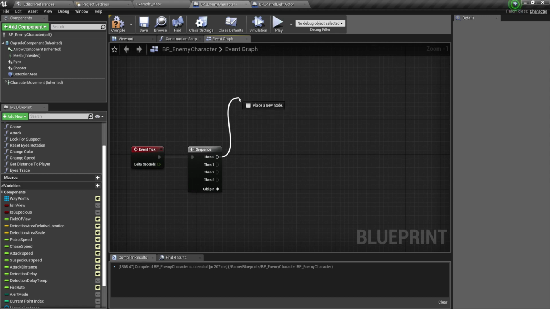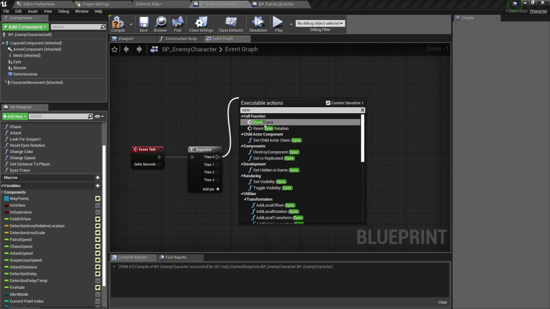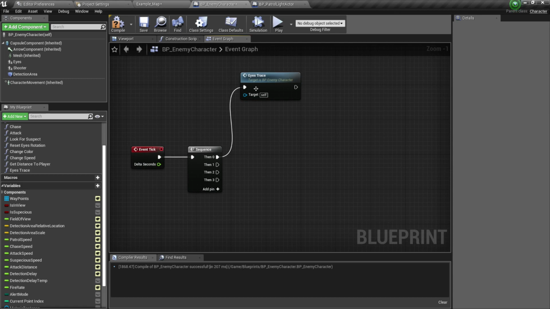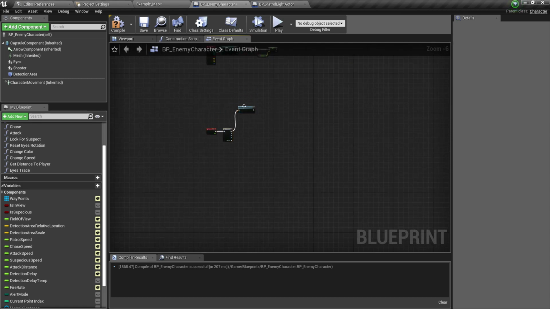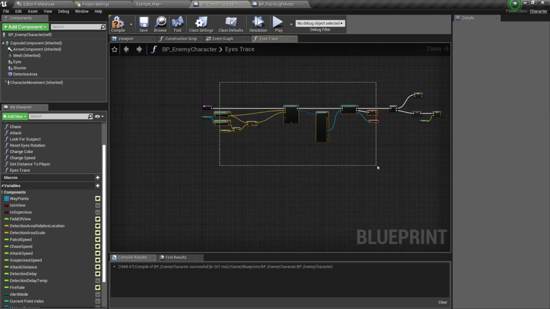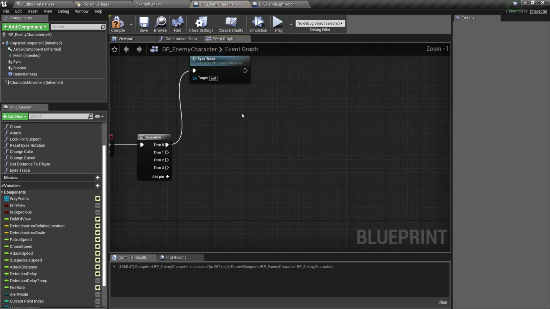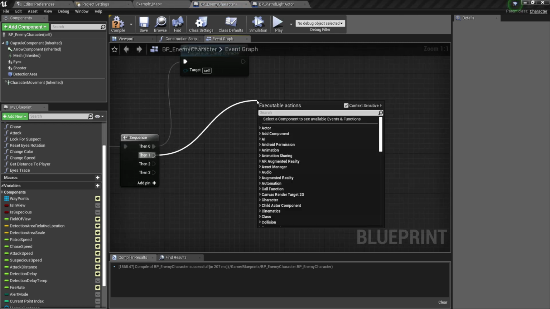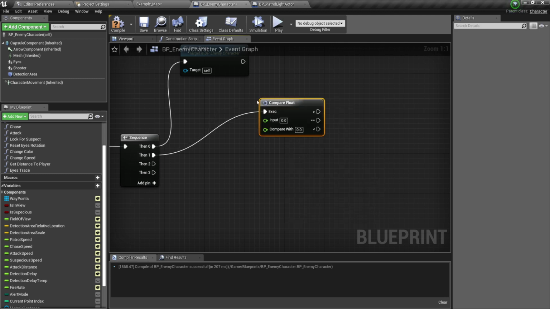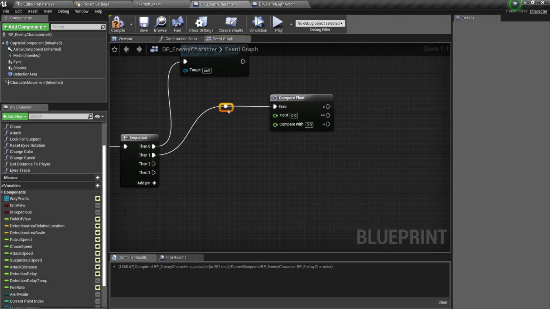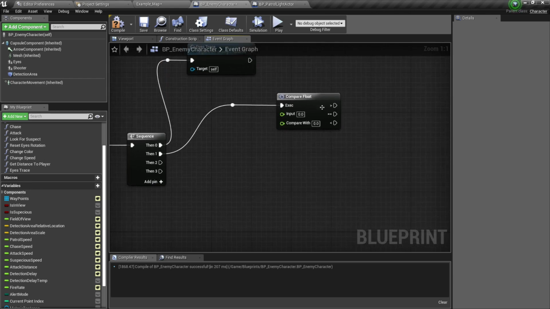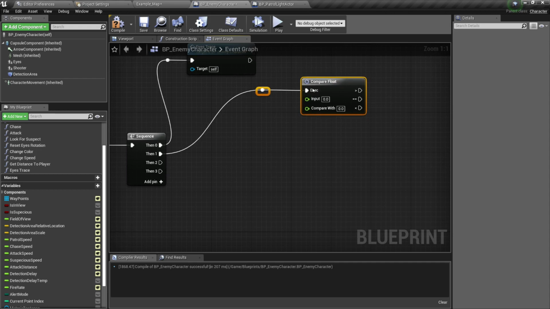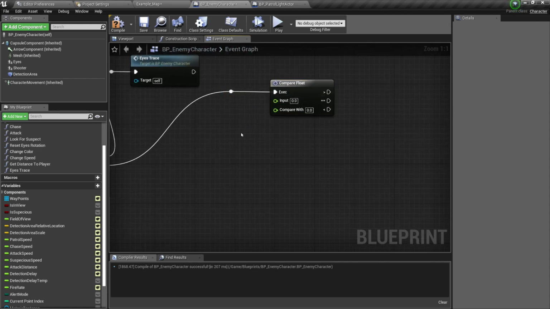The first sequence is going to take the eyes trace function, which is going to have the eyes search for the player. And this is what we are doing. And over here we go. We explain this over here, line trace by channel, you get all of that stuff. So after we do that, then we are going to go inside of the next branch, which is going to compare the float. And from here, I'm going to do it like this. This one is going to go over here. There you go. And the float that we are going to compare, so I'm going to move it probably a little bit here. There you go.